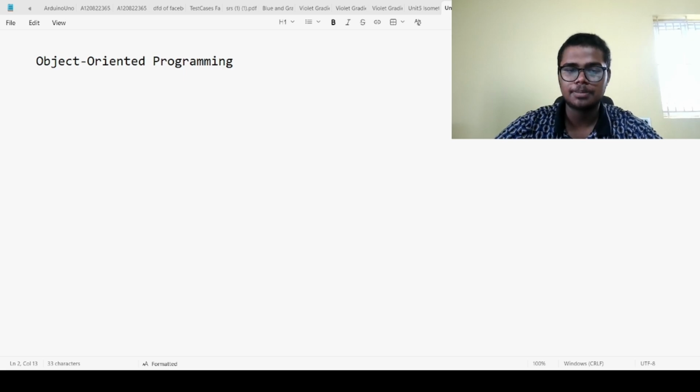To overcome this challenge, Python provides object-oriented programming, that is OOP, a programming paradigm that organizes code into objects and classes. OOP makes programs more structured, reusable, secure, and easier to maintain. In the real world, everything around us can be considered an object: a student, a car, a mobile phone, a bank account, or an employee. Each object has properties, that is attributes, and behaviors, that is methods. Similarly, in Python, we can create objects that store data and perform actions.